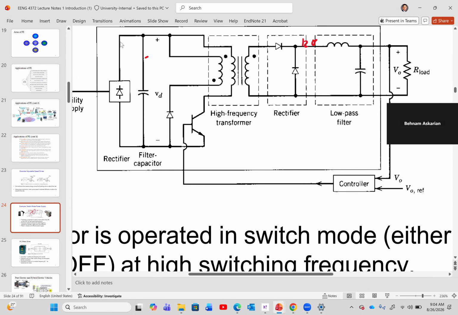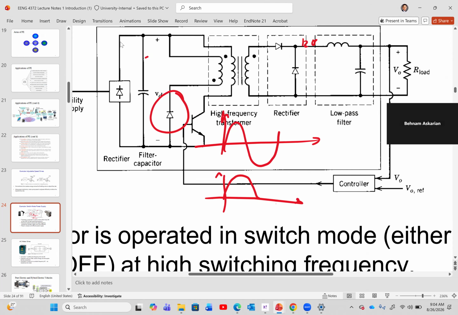But now, instead of that, what we can do is add this small diode, and what this diode does is, instead of having this voltage at the input, you have a half wave at the input. So you have this at the input. This cuts the signal in half. Now, instead of having 100% power coming in, you have half of the cycle coming in. So you can halve the transformer because you're halving the energy coming in.